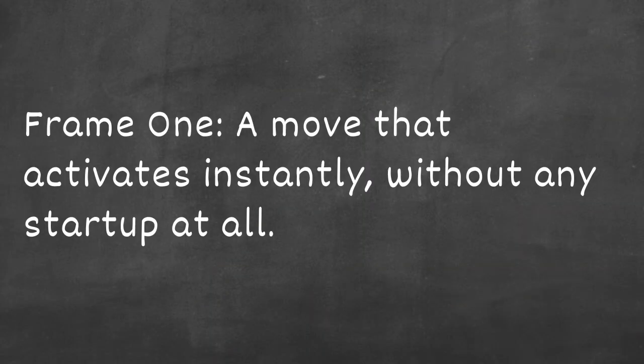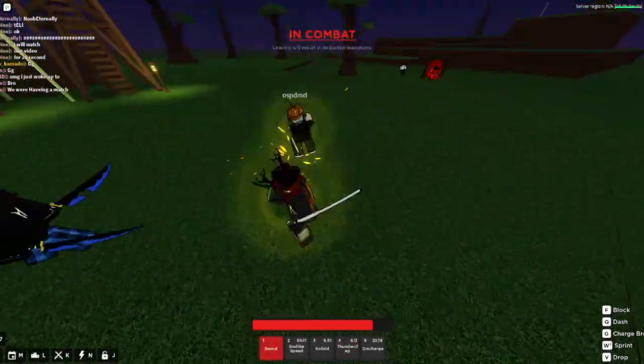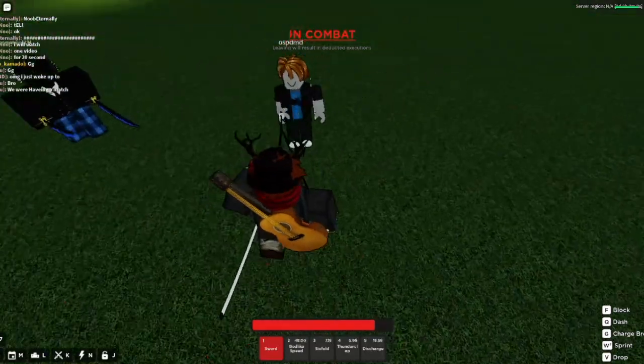For the final term in this video, let's talk about the term frame 1, which is related to the properties of moves. When a move is frame 1, that means it activates instantly on the first frame of startup. Thunderclap and 6-Foot are examples of this, as they have no startup and activate as soon as the button is pressed.